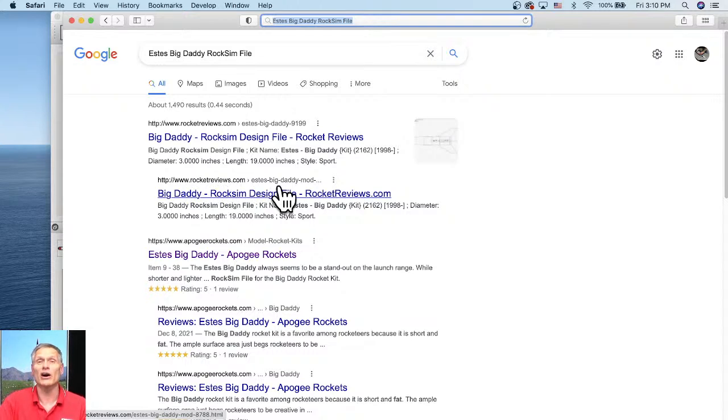There's thousands of RockSim files out there that you can download, and then you can upload them into the Launch Visualizer, so you can run all your simulations there. The one downside is that you can't modify the files. Like before, we were modifying the center of gravity location. You can only do that in RockSim or RockSim Pro. You can't do that in the Launch Visualizer. Someday in the future, that's our goal, but we're not there yet.